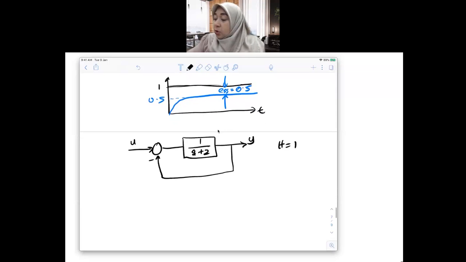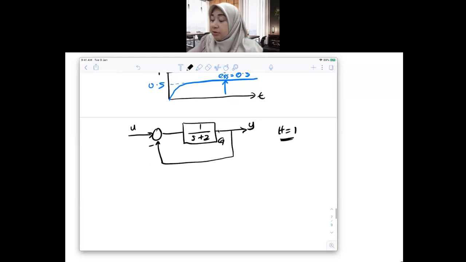So what is the transfer function now? It becomes different than before. Before it was just 1 over S plus 2. Now the transfer function is slightly different, but I don't want to talk about the transfer function. I just want to talk about my error equation. So this is G. There's no H here, I put a unity loop like that. If it doesn't have any transfer function, it means the value of that transfer function is 1. So let's go back to the steady state error equation.